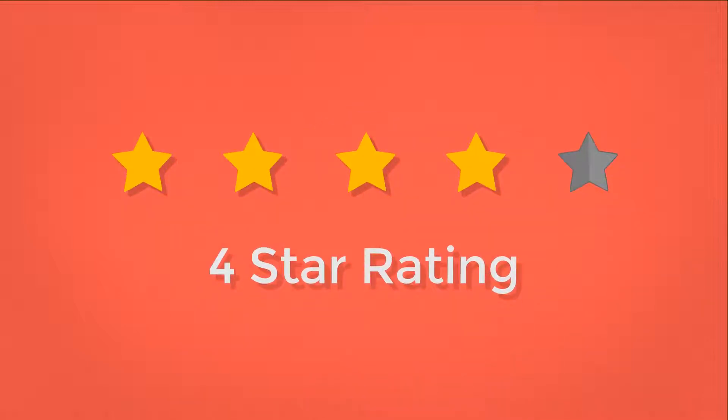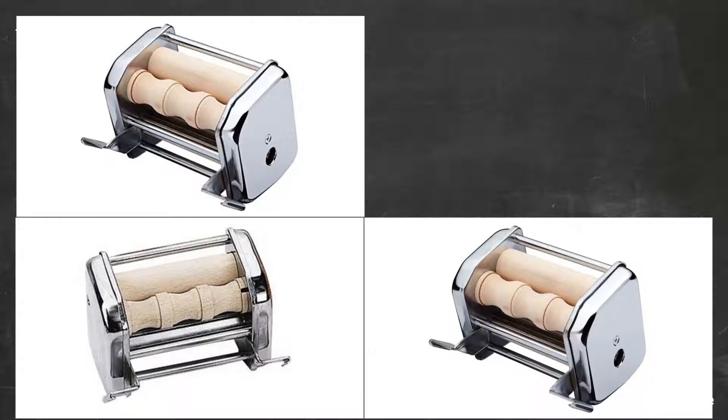I bought this when my son was quite young and struggled with the longer spaghetti and fettuccine shapes made using the cutters that come with the Imperia pasta machine. It took us a while to figure out how the thing works — it comes without instructions — but now we can knock out perfect pasta shapes in no time. You need to roll the dough quite thick and cut it into strips around an inch wide, then feed them through one of the three cutters. There is a bit of an art to it, but it is fun figuring it out. You just need to approach it with a laid-back attitude and laugh at the fact no one saw fit to include instructions. This is a great piece of kit that has allowed us to get a lot more out of our pasta machine.